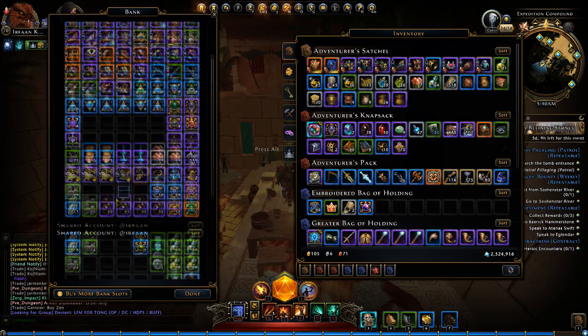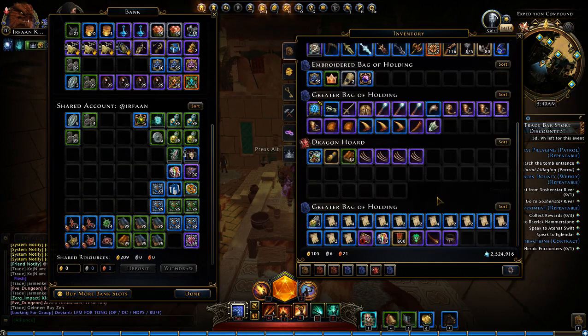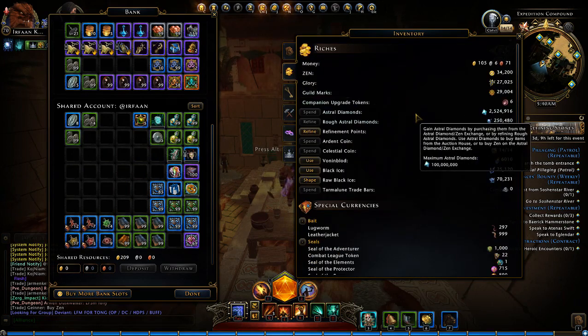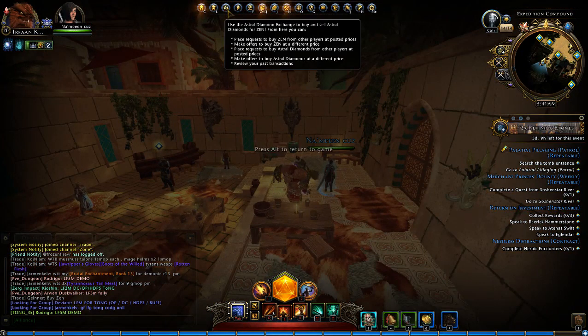Oh, and the other thing is I've bought more slots in my bank, more slots in this bank as well, because I was really running out of space. And what else have I done? I've used about 1.4 million Astral Diamonds on one of it, or about 600,000 I used on, I can't remember. Yes, I bought the Shard of Orcus. I want to use that on my GF at a later stage, but I'm only thinking now I shouldn't have done that.